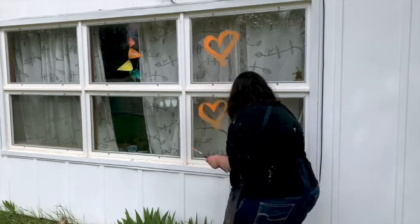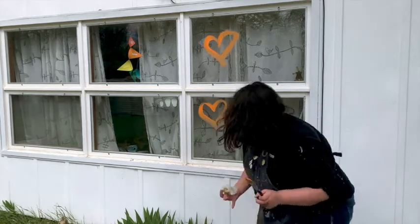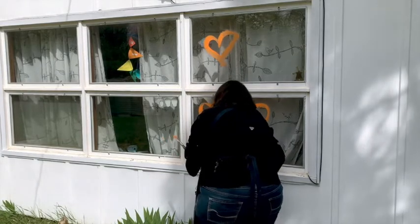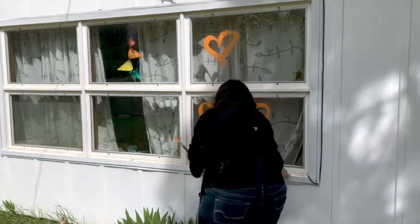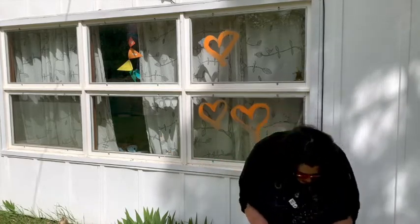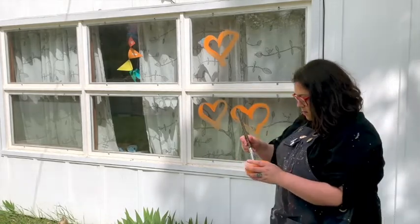Okay, so I jumped straight in with my orange paint. You by no means have to start with orange paint. You can start with any color that you want to be the base of your design. If you don't want to freewheel it and just go with the flow like I'm doing here, you could definitely pre-sketch something as well.